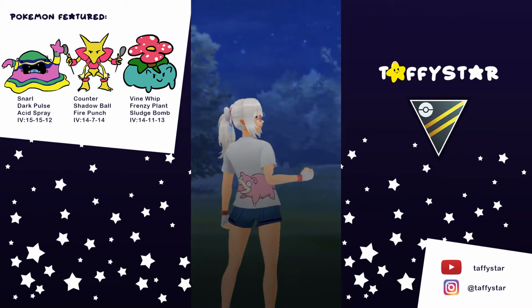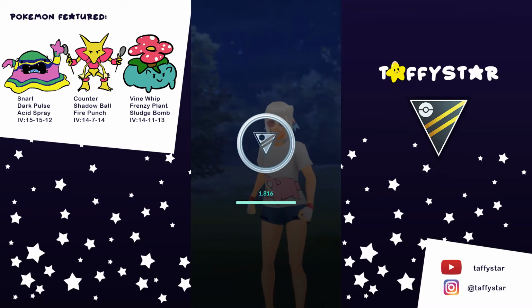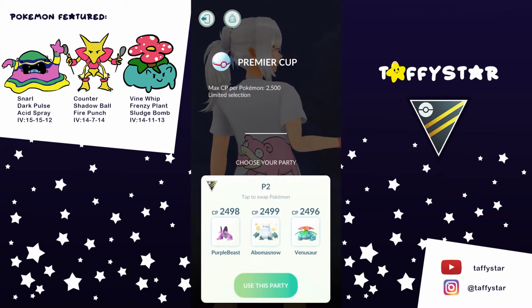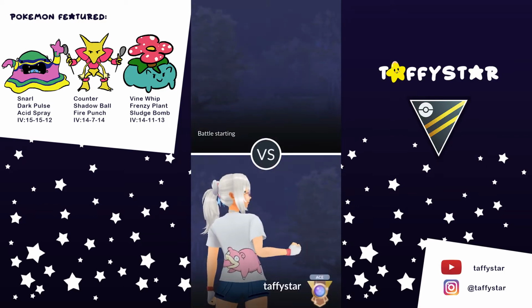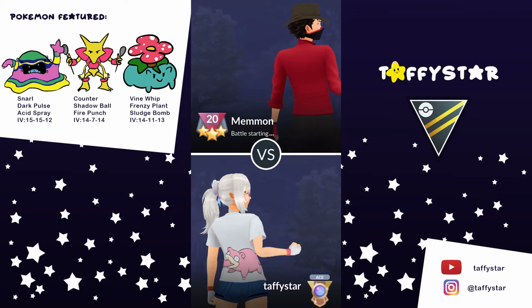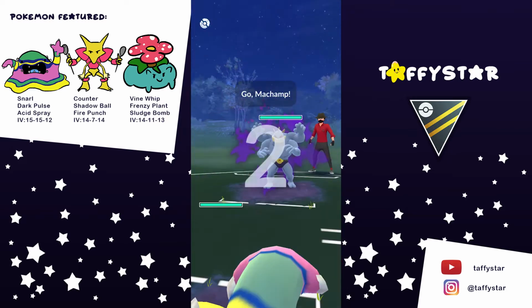And that was the first game. Surprisingly, it went really well. Alakazam can do a ton of counter damage. That Obstagoon was probably not expecting that. That was insane. And I'll be honest, Obstagoon isn't one of my favorite Pokemon to battle against. It counters a lot of my favorite Pokemon, so that was nice to see.